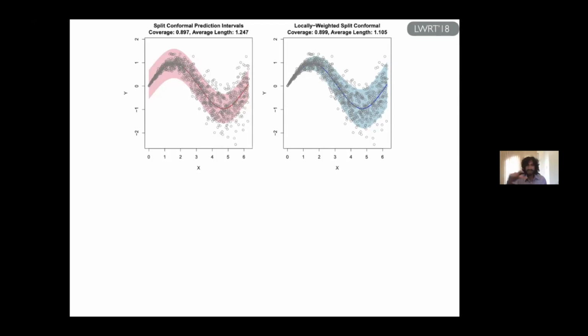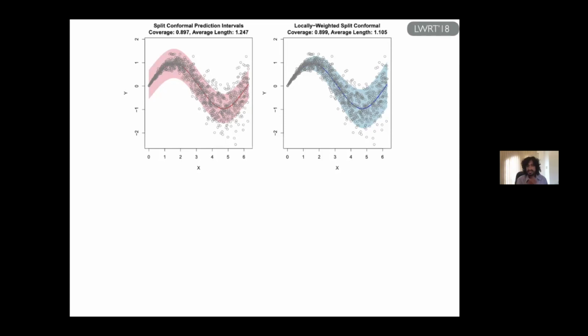What they plotted in the pink band is, at every point X, they made a very fine grid. You can say, take 1,000 points on X, and at every point you can ask, what is the prediction interval at this point? So really this should not be thought of as a band. It should really be thought of as 1,000 different prediction intervals that are being plotted as I vary X for visualization. So one thing you'll notice immediately is that it has constant width.